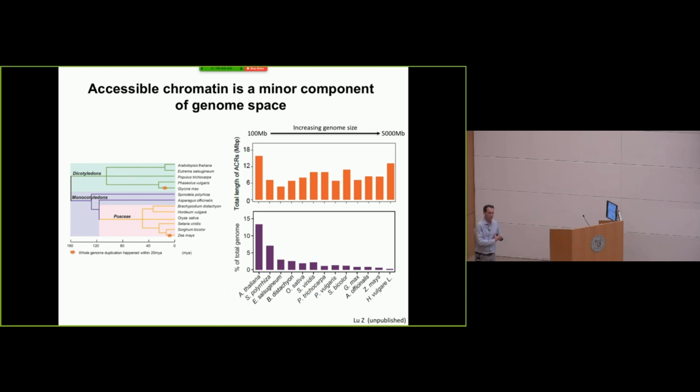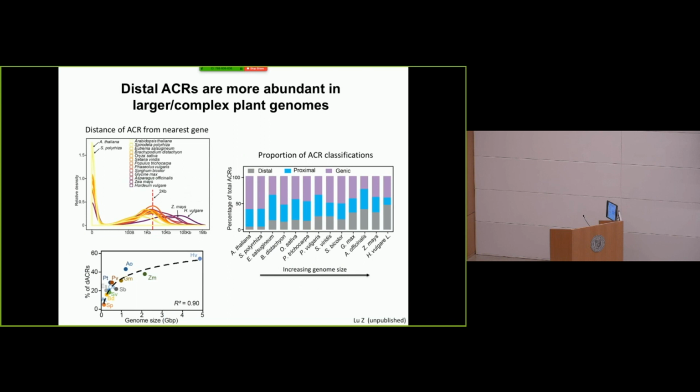And what I think this is communicating to us is that these are limited in the genome. They're not proliferating, right? They're just like genes in many ways, because they're associated with genes. Again, I showed you earlier in maize that there's really this bimodality of their location to their nearest gene.